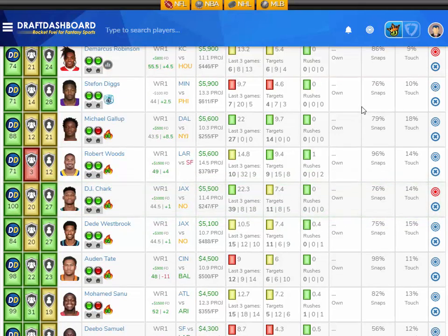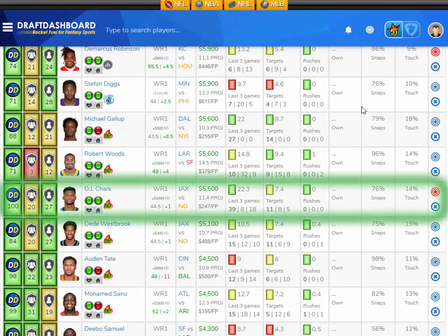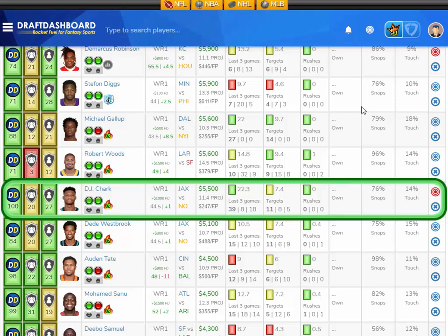Way down in salary, this is one of my favorite plays of the week. I like DJ Chark from the Jacksonville Jaguars facing the New Orleans Saints, who have a middle of the pack defense overall and give up the fifth most fantasy points to opposing wide receivers. DJ Chark is averaging 22.3 fantasy points per game on the season and scored 39 fantasy points last game off of 11 pass targets. He's averaging 7.4 pass targets per game and is projected at 11.4 fantasy points in week 6 — only $5,500 DraftKings salary and $1,000 more on FanDuel. Great matchup, home game, talented wide receiver. I like DJ Chark here versus the New Orleans Saints.